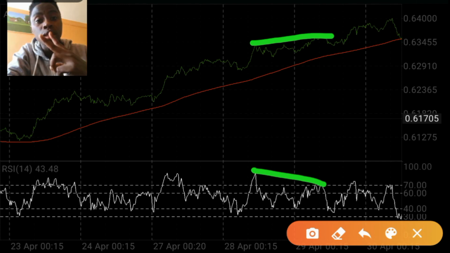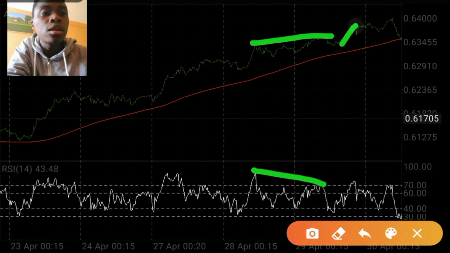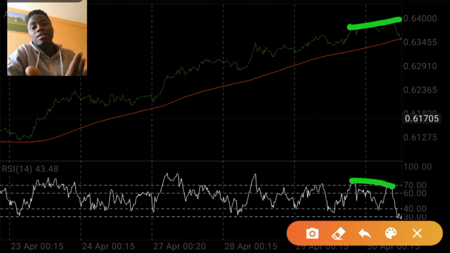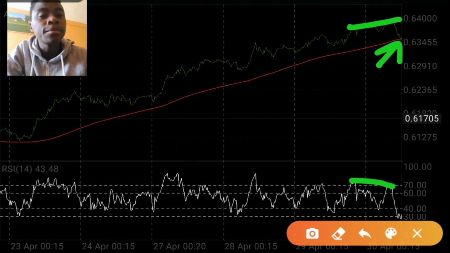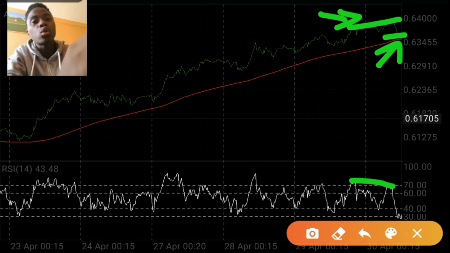So anytime you see two regular divergences, you can see there was weakness there, so you bought a little bit, closed, and then a second regular divergence showing the weakness in the market, so you avoid buying right there. And if possible, if you want to be aggressive, you can short the market. I remember we talked about this a while ago on the Telegram group. It's free, but we bought here again, but we manage the risk.